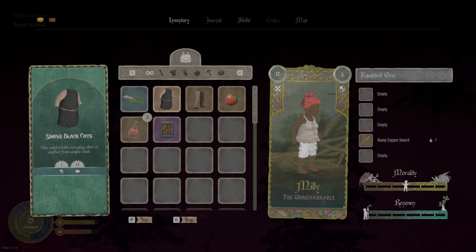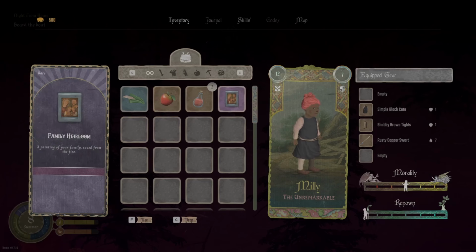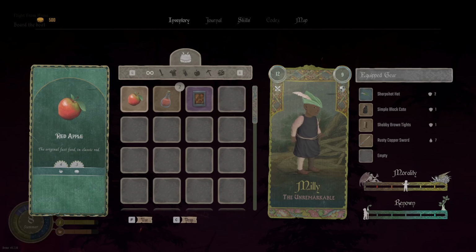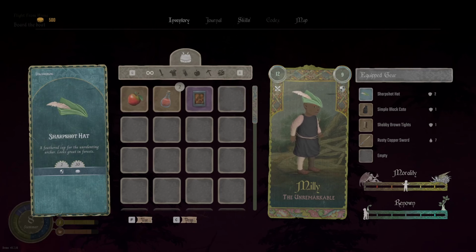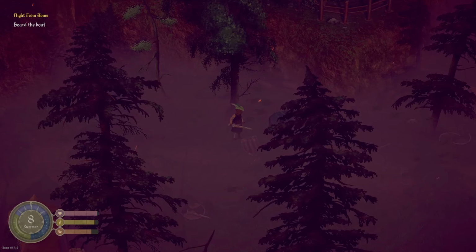And coat. And tights. Family heirloom. Health elixir, red apple, and a hat. Oh, that hat is ugly. Oh, but it gives us some defense, doesn't it? Two on the right. I don't like that hat with my outfit, but you know what? It is what it is.